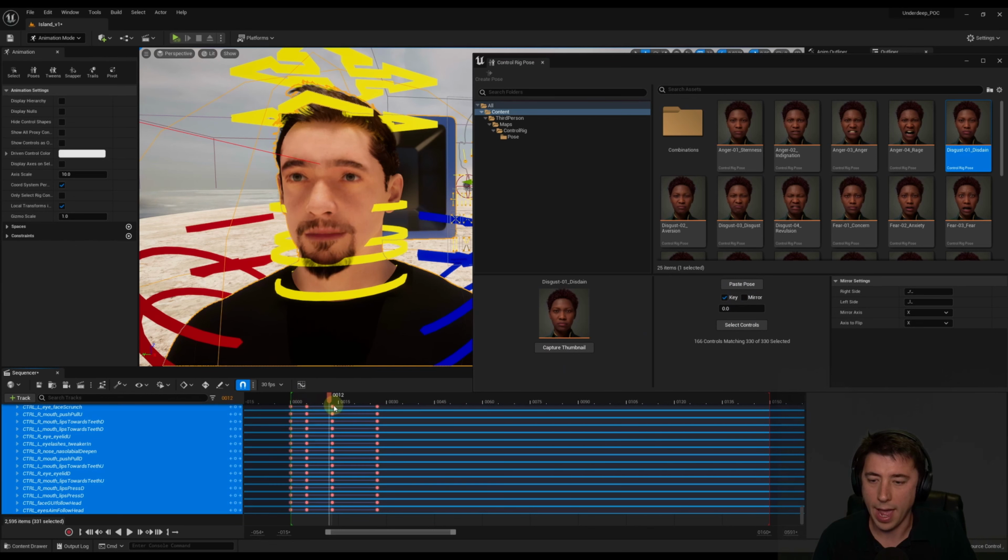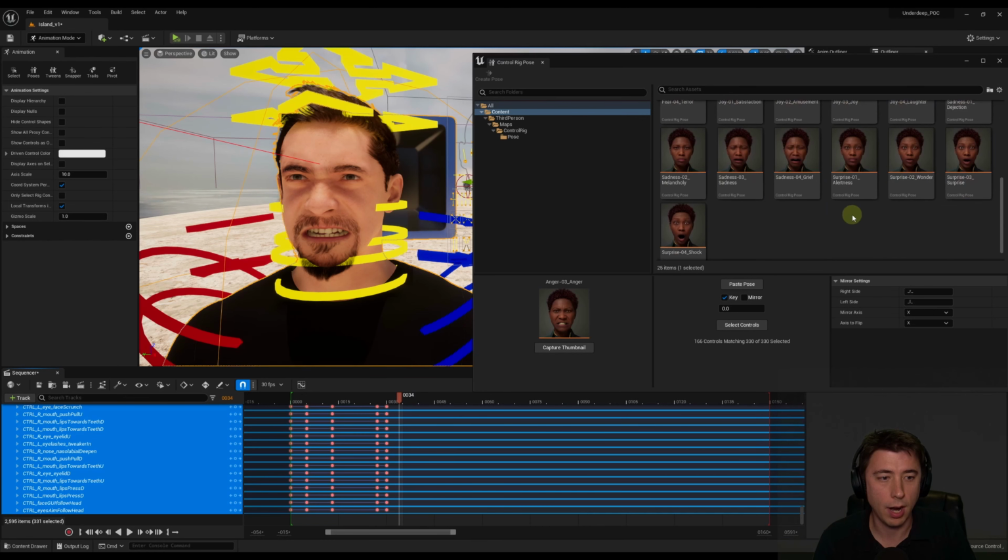So he's going from angry to concerned to disdainful. And then very quickly at the 1 second mark here, you've got to keep in mind this is all happening in 1 second, he's going right back to anger. So this one right here, Anger 03 Anger, select Controls, Paste Pose. All this is happening right as the tentacle's coming around and grabbing him. So just a tiny bit out, right about here, 0034, then I'm going to scroll back down to Surprise Shock.